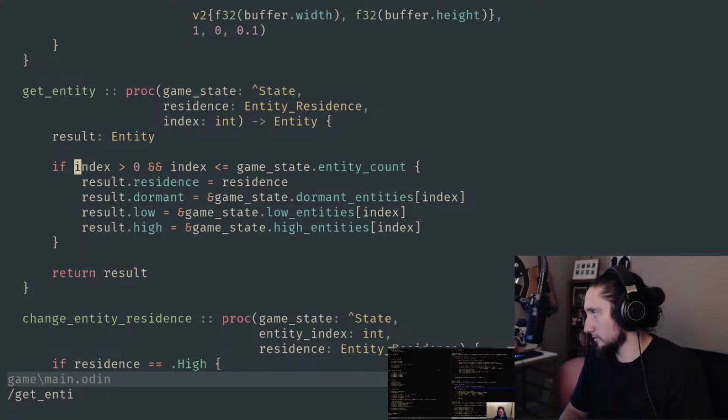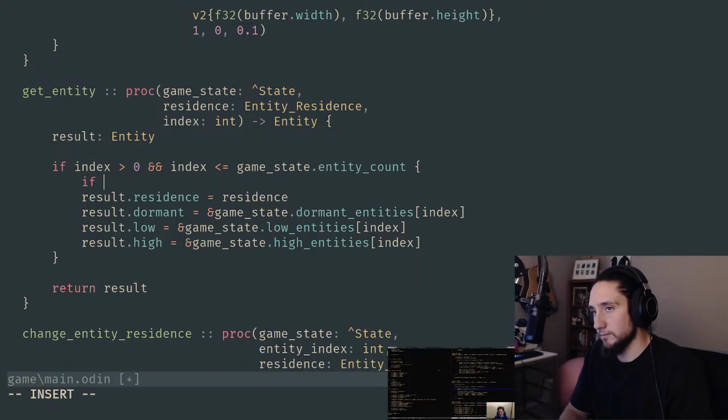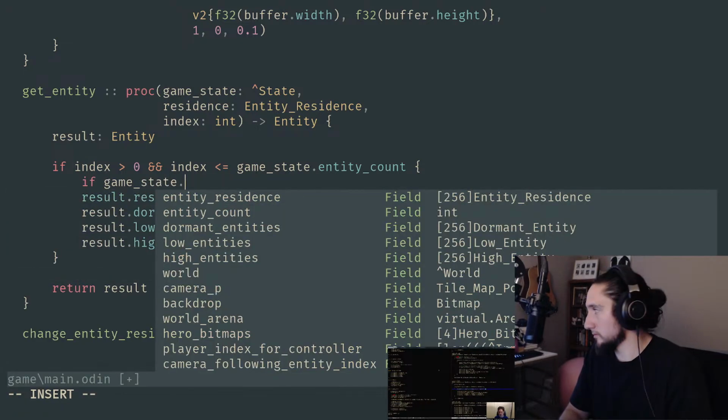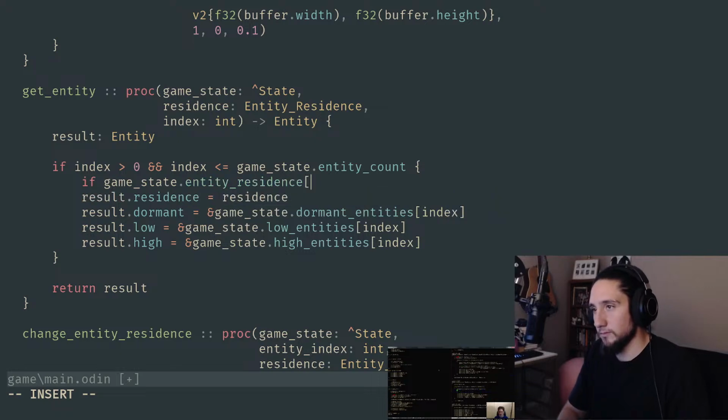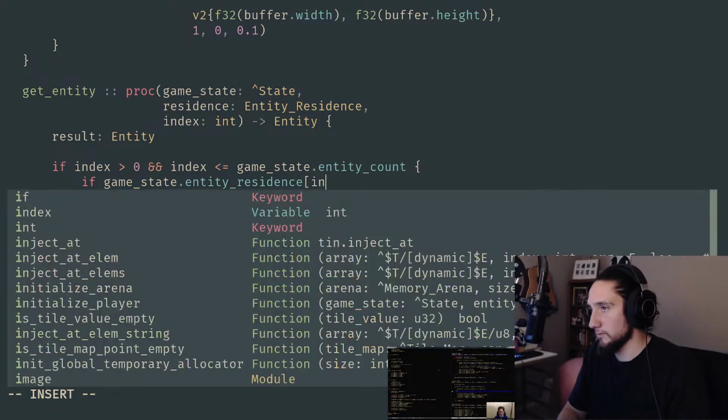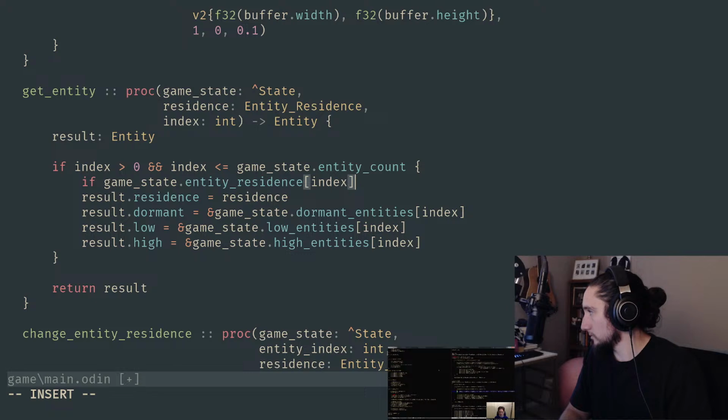What we really want to do is say if the current place that we are residing is not where we want to reside, right? So if it's less than, then we need to do that change entity residence, to make sure that it's not anymore. And then we can know that it is, so we could assert here that it was, right? That these are equal after the fact. Or I shouldn't say equal. The entity residence is at least greater than or equal to, because really we could allow that function, change residence, to change you at its discretion to a higher level of residence. We just don't want it to change you to a lower level of residence.